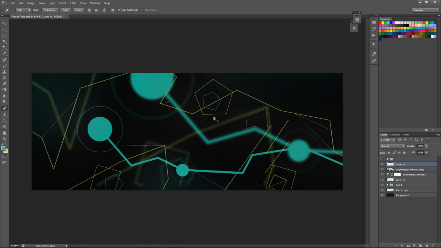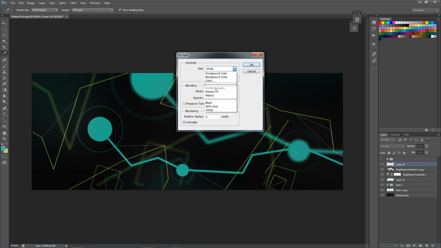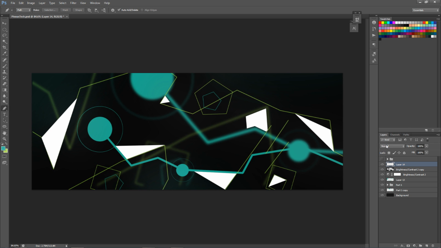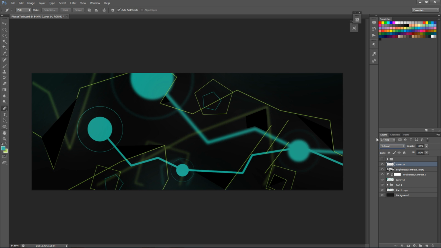All right, cool. So right-click, fill path, drop down, use color white. That's what we're going to be doing, and we're going to go ahead and just delete the path. We're going to change it from normal to subtract, and we're just going to lower the opacity down just so it's not completely super dark. That looks pretty good. We're looking really, really nice so far. I really like how this is going. All right, so I think that's pretty much it. In all honesty, we can do a little more blurring.